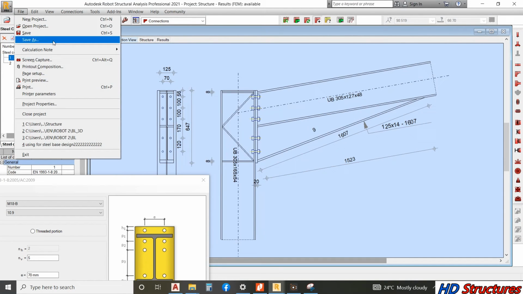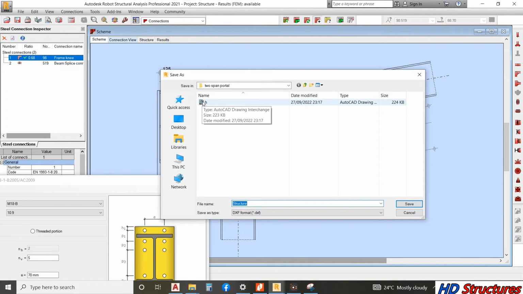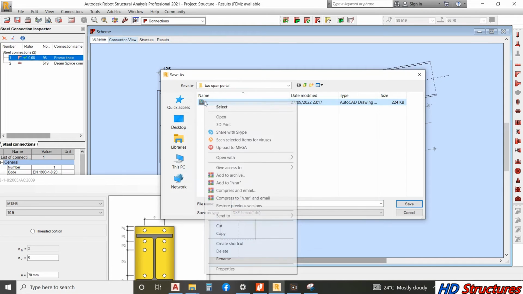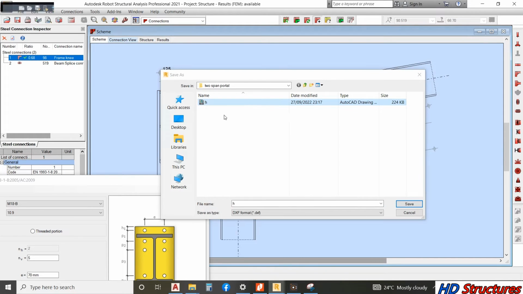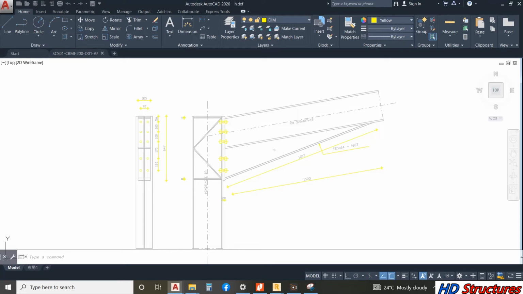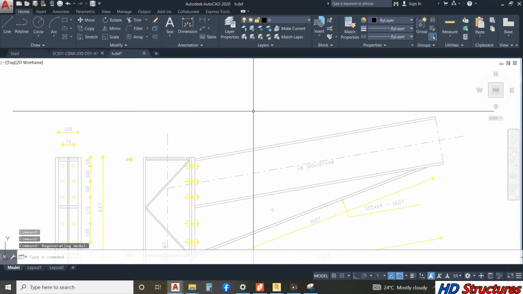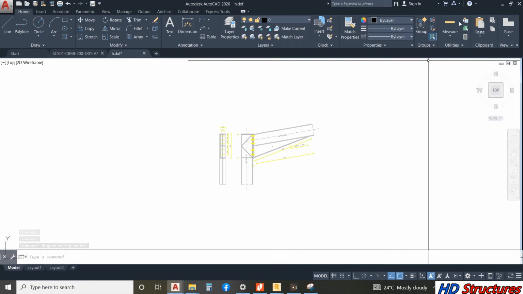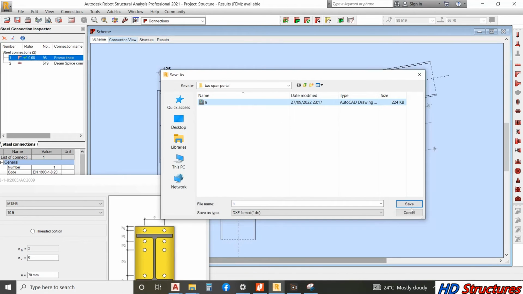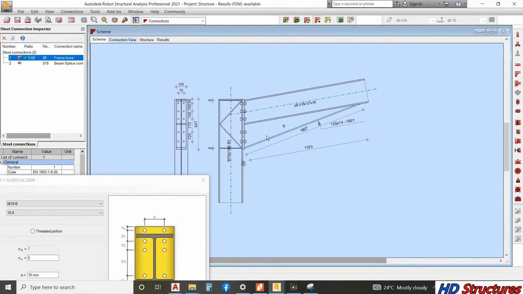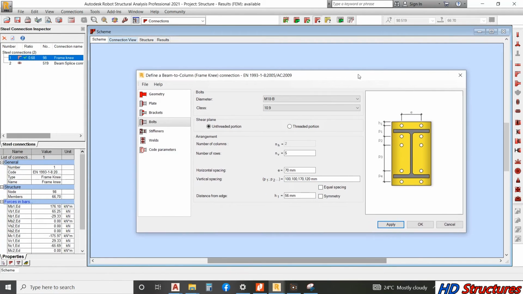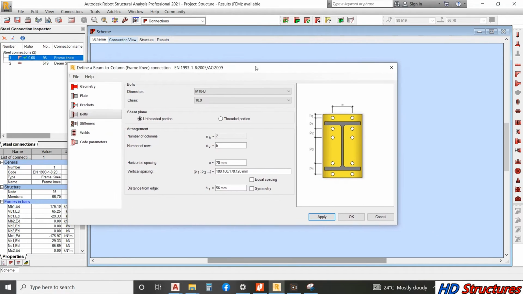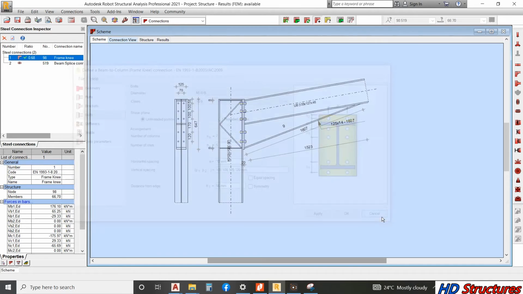Let's see. I want to see if you can see this. This is AutoCAD. If you want to do assembly drawing, you can now use these members and do your assembly drawing in Tekla Structures. We are going to do a lecture on that too.